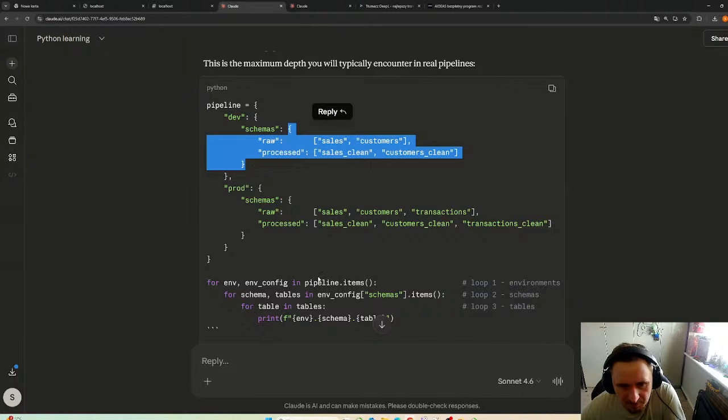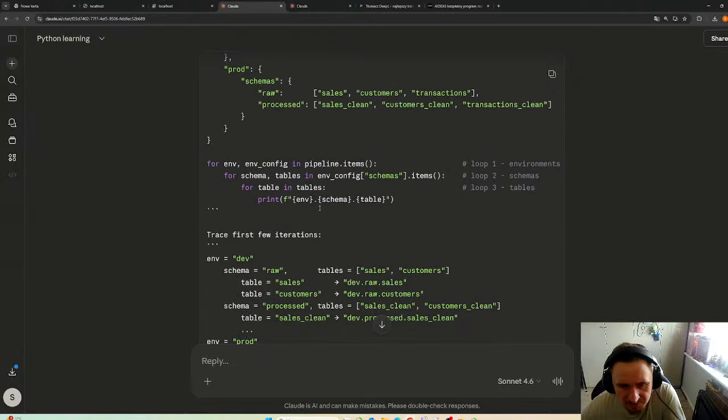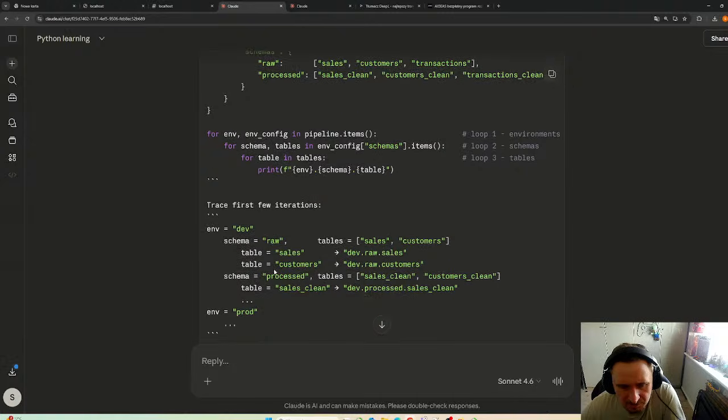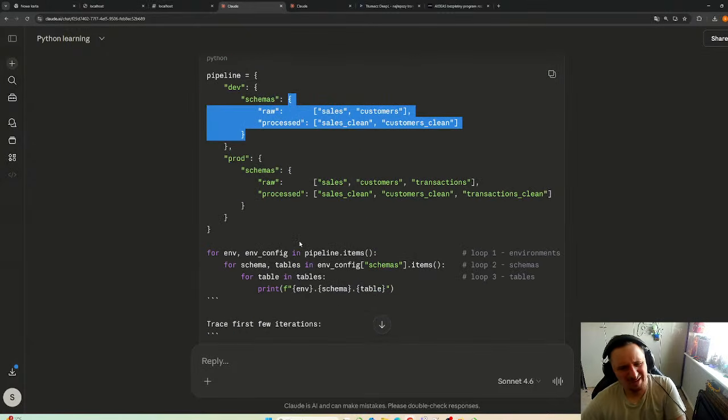And schema table, okay, but it will go dot sales customers. No.